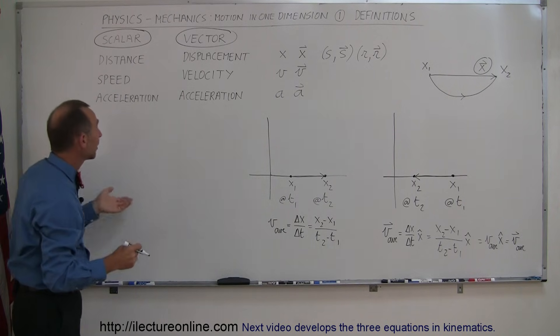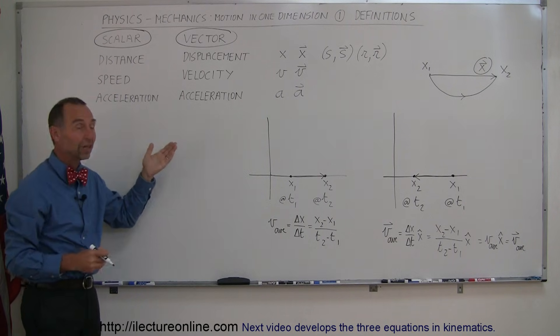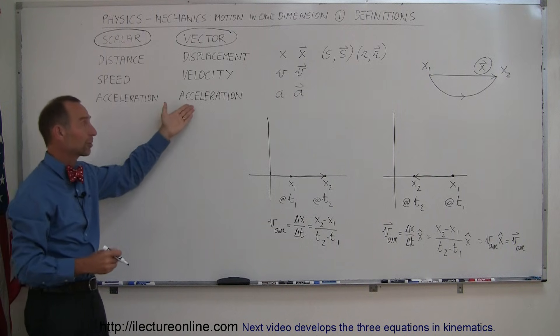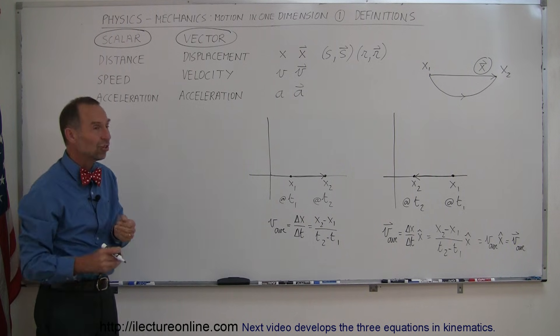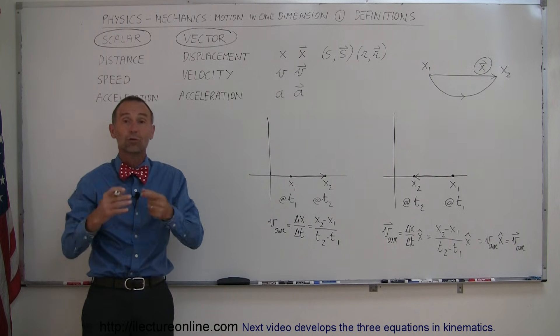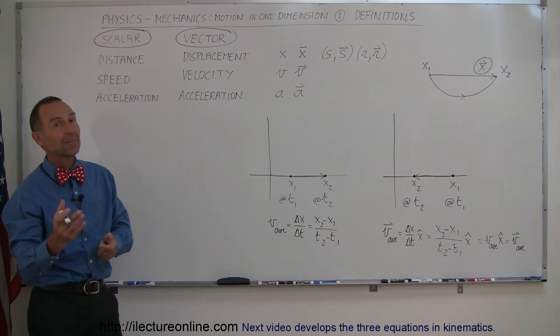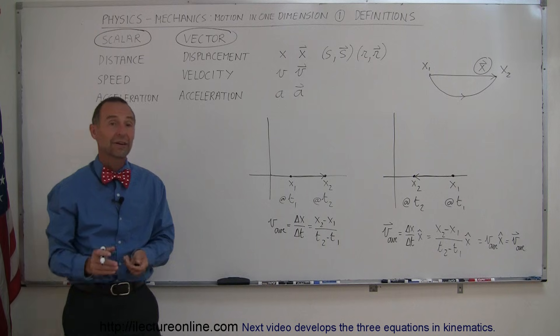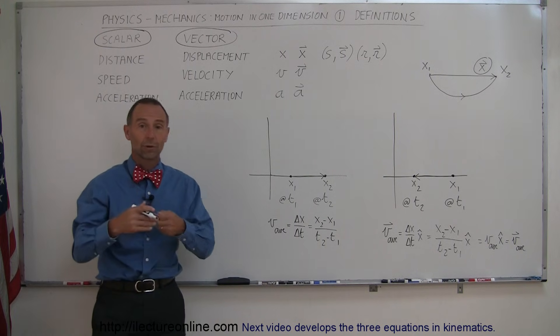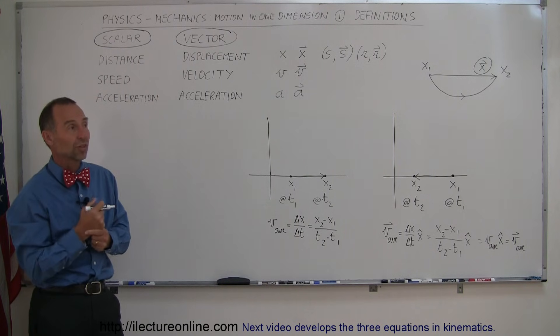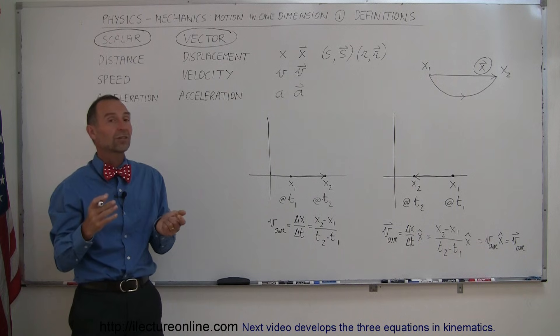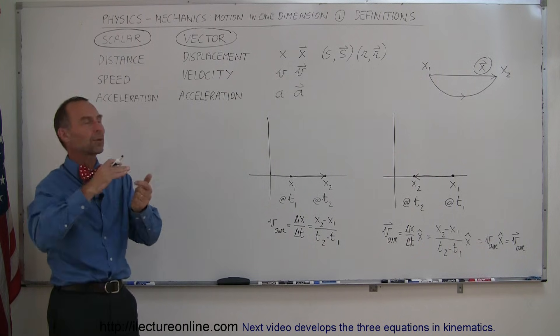Acceleration is even more difficult because we use the exact same word, whether or not it's a scalar quantity or a vector quantity. But the differentiation is if we simply say, I'm accelerating at 2 meters per second squared, well, I didn't tell you the direction. That means it's just a scalar quantity. If I say the book or the ball is accelerating at 2 meters per second square in an orderly direction, now I gave you magnitude and direction. Now it becomes a vector.